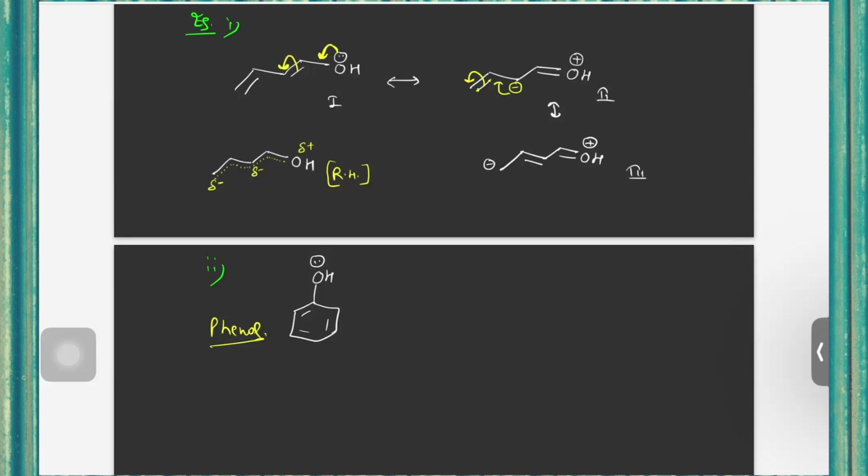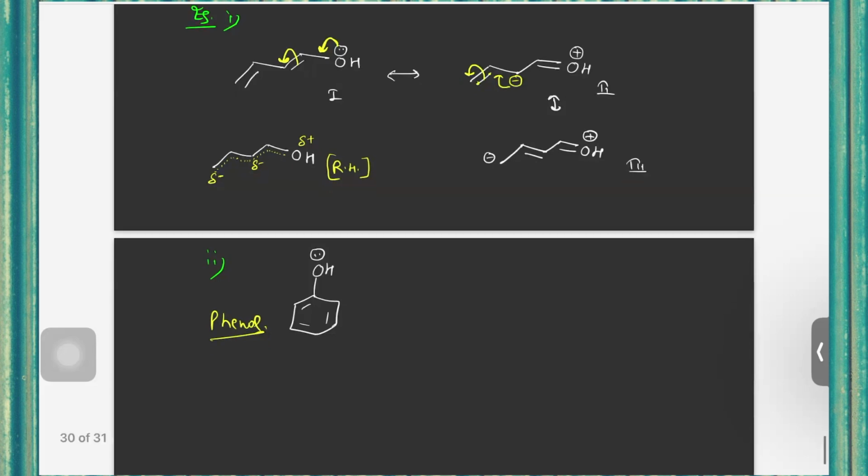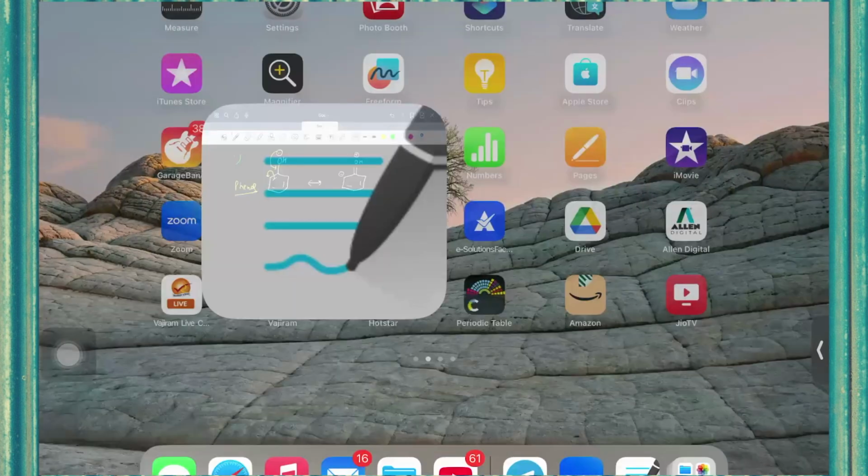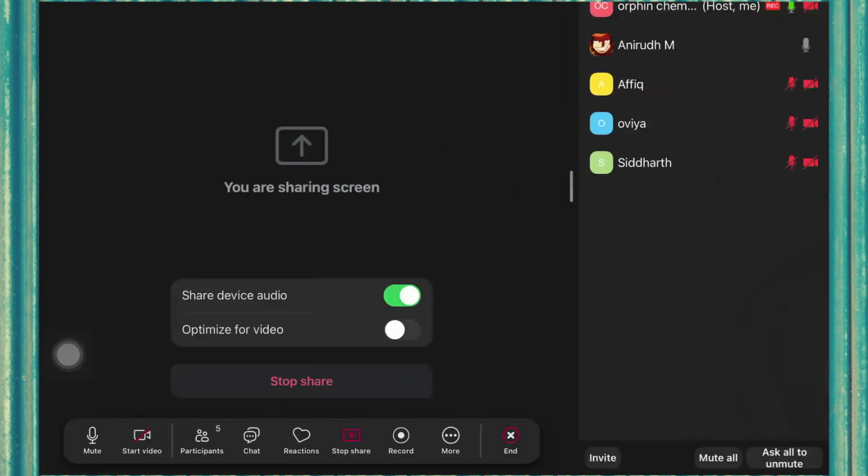Okay, done. One RS, one resonating structure, have you drawn? At least one? Yes, sir. So we will be moving this lone pair onto this sigma bond, and the existing pi bond we have to break. So the resonating structure looks like double bond OH plus, right? A double bond will form, oxygen will get a positive charge, this carbon will have a negative charge, and this is the resonating structure. So how many of you have drawn this resonating structure? You can raise your hand.